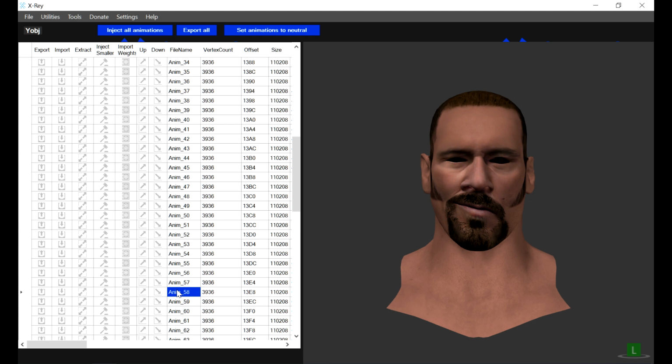So all in all I create about maybe 14 or 15 animations, and then thereafter I inject this into the custom Y object file. I go into detail as to how to create facial animations in one of my other tutorials. The process is still pretty much the same, so you can go and watch that tutorial if you need more information on how that works.